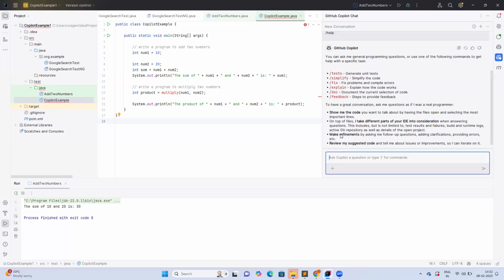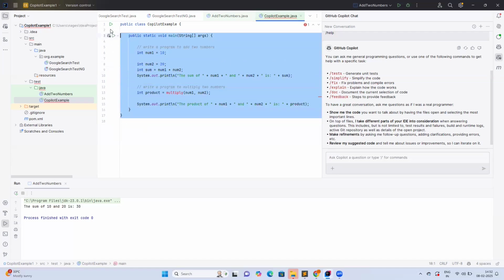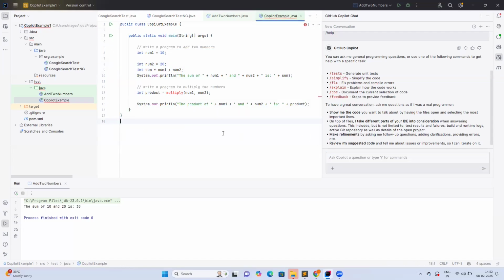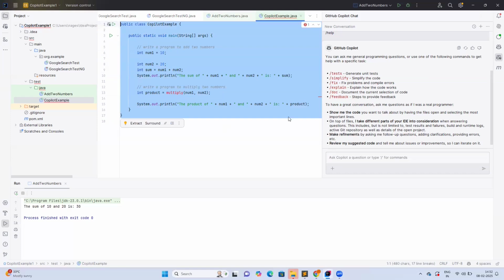Now let me ask this. Currently we have opened this window, so this editor will refer to this particular file only. Now let me explain this one. Explain this current program.